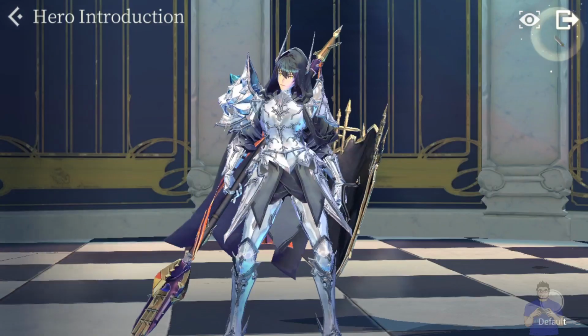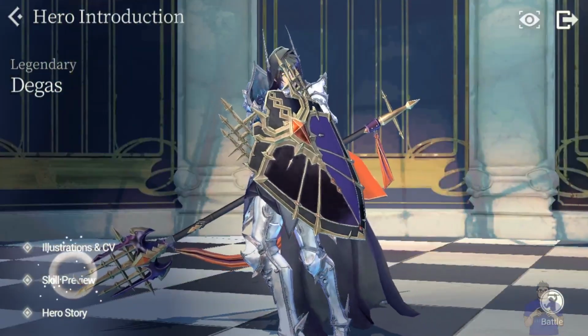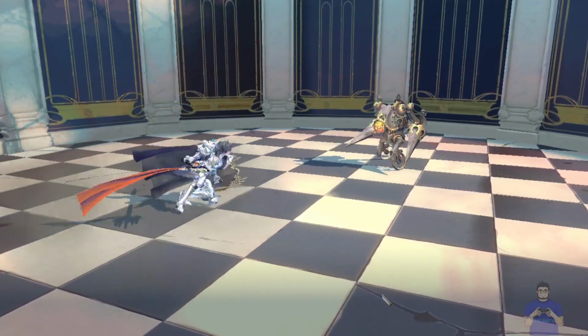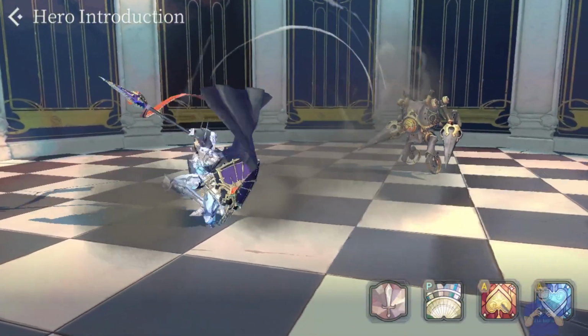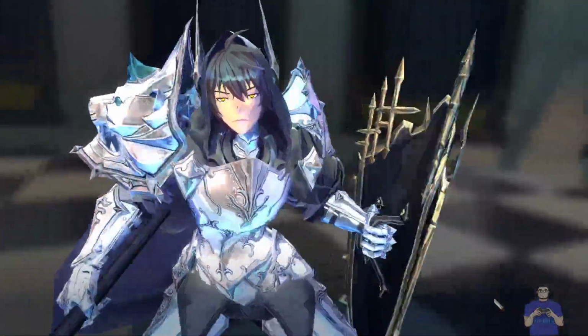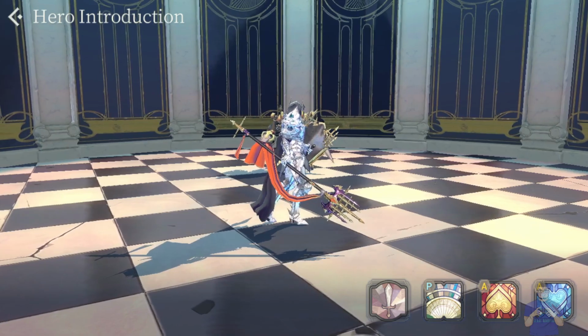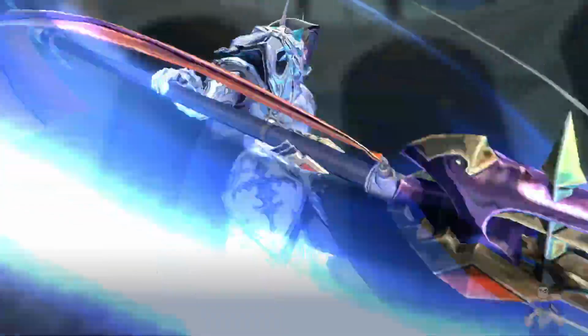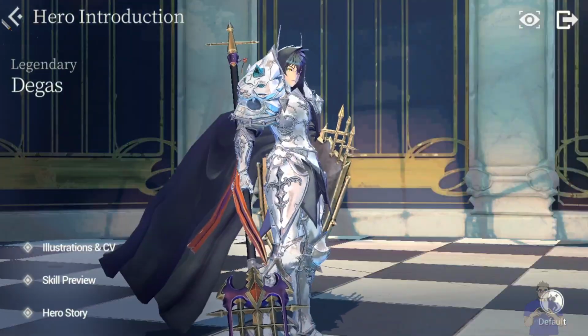Okay, hero illustration. Now this is the default mode, this is the battle mode, so it's just quite the same. Now we are going to check out the skill preview. I think it has a black market now. This is First skill, my belief. Oh, that's actually quite different. When the shield hits the ground, it produces this kind of sound. And also his lines have changed. This is the second skill. That's quite nice.